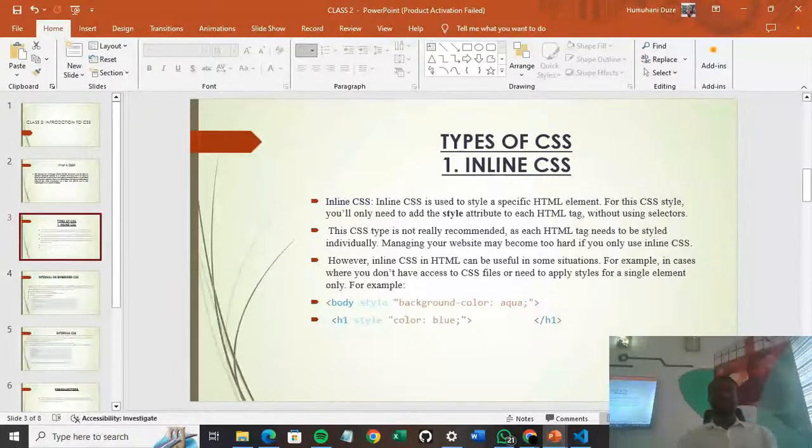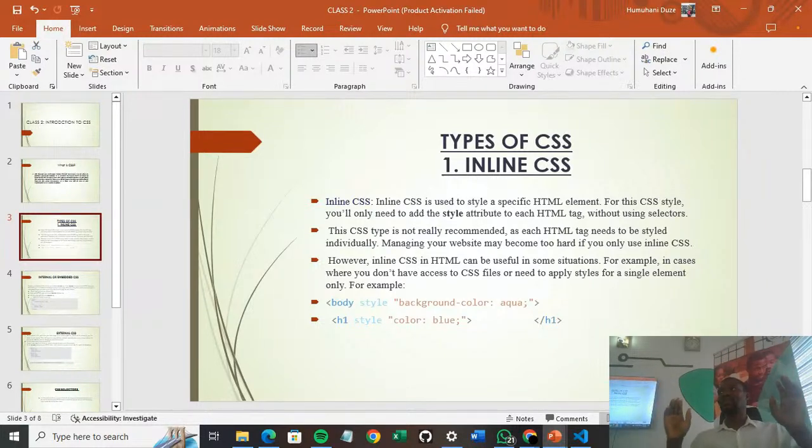Most times it's really not recommended, because if you want to add different types of style to a particular element, it will make it bogus and you can have an error. But if it's just one correction you want to do, maybe just centralize the text, you can just use the inline and leave it like that.